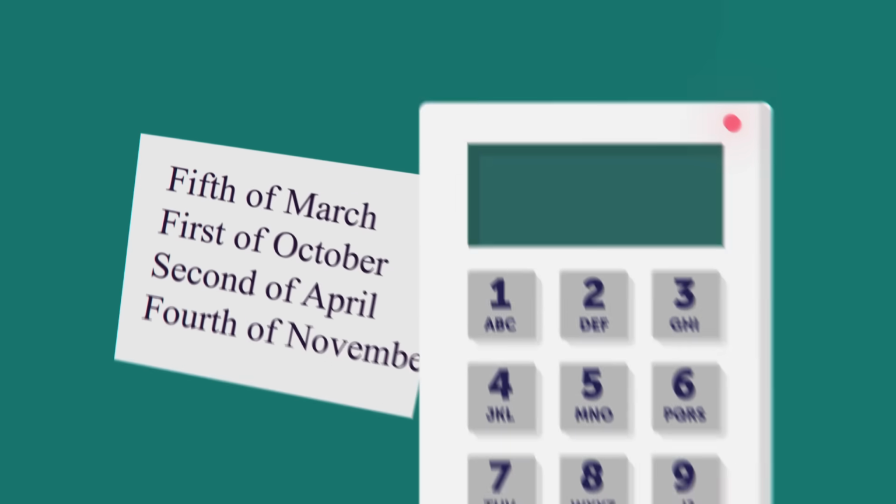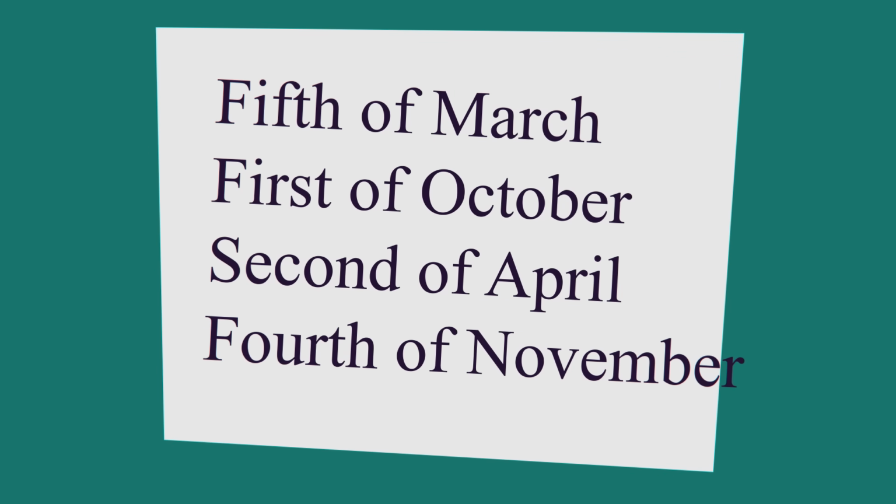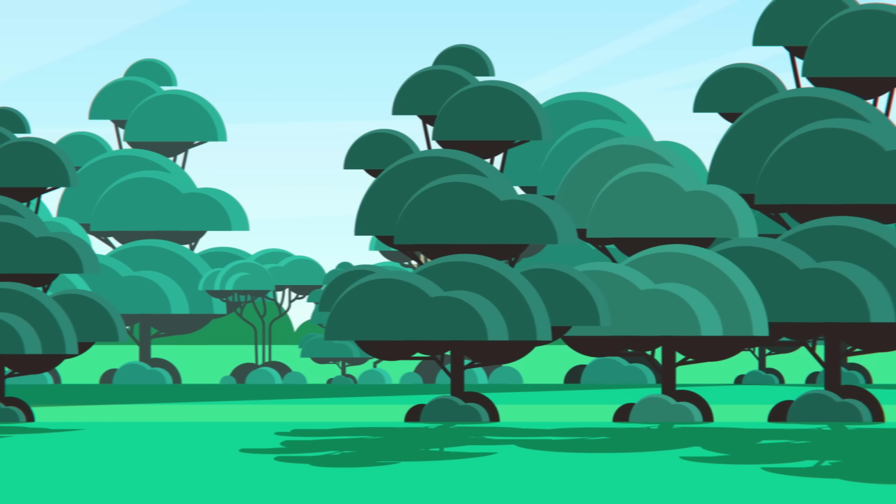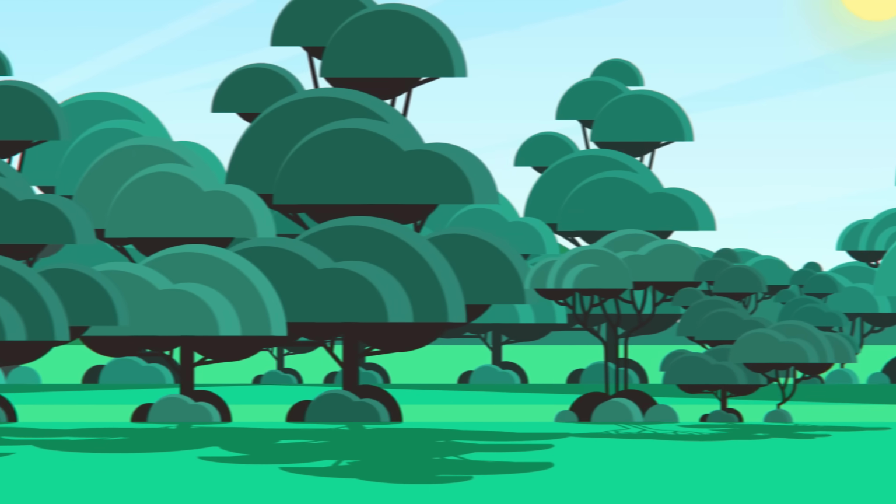The 5th of March means the fifth letter of the word March, which is H. Similarly, the first letter of October is O, the 2nd of April is P, and the 4th of November is E. The password is HOPE. You type it and yes, it works! Great job! The lock clicks and you pull the heavy door open. You did it! You are outside once more.